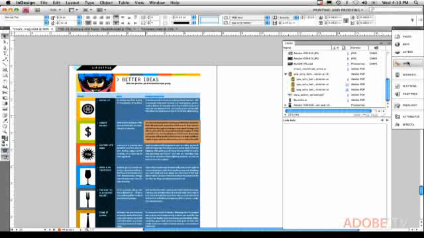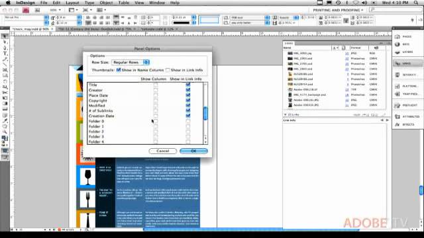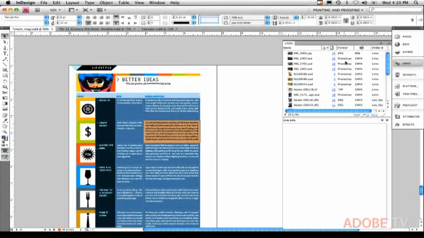Yeah. Okay, so the other thing I wanted to show you now, in an earlier episode, we talked about this links panel, and we talked about this folder 0 notion. Let's go into panel options, and I'm going to choose folder 0. And folder 0 is a way of identifying the folder in which a linked asset lives on my hard drive.